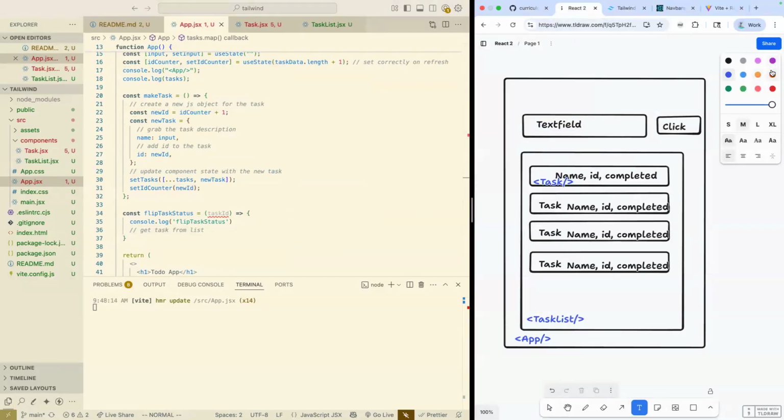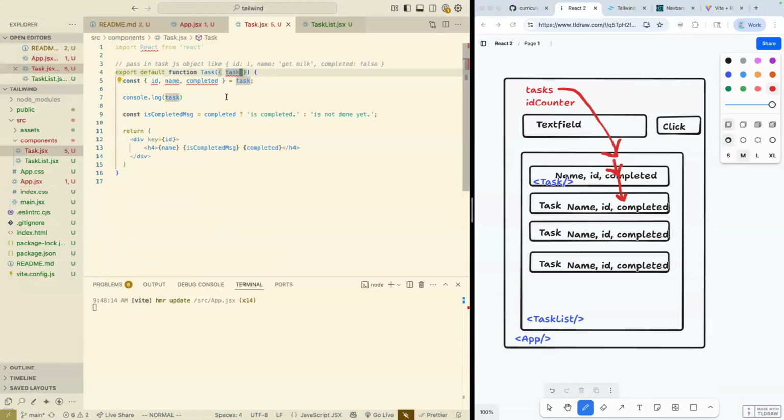If I add in some React component state in red, just because we've passed this state down as props into individual tasks doesn't mean that over here I can just change this value.